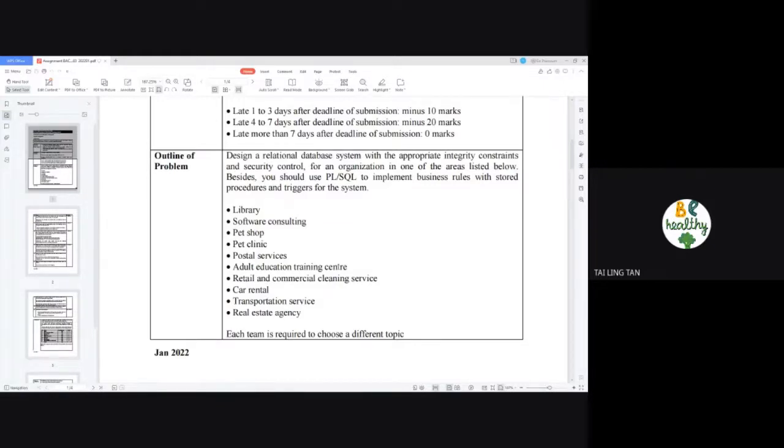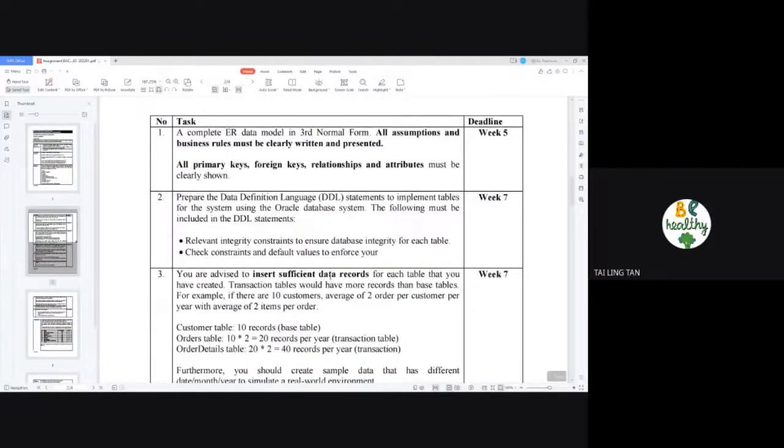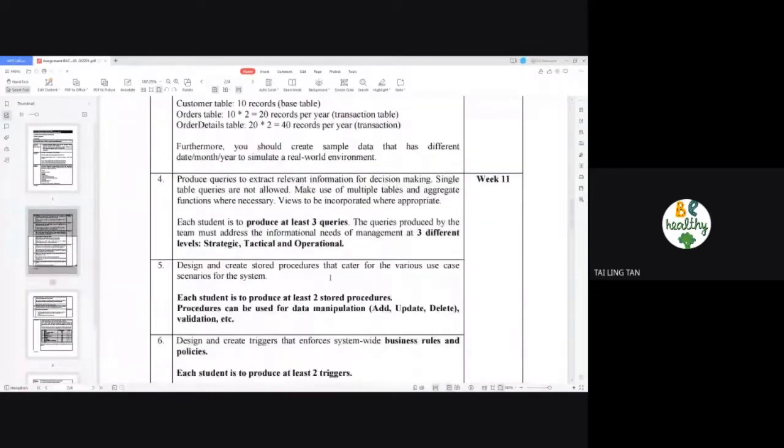This needs to be done before the next time we meet. Class rep, you need to send me an Excel file with the title and the group members for each group. Others we will discuss later.